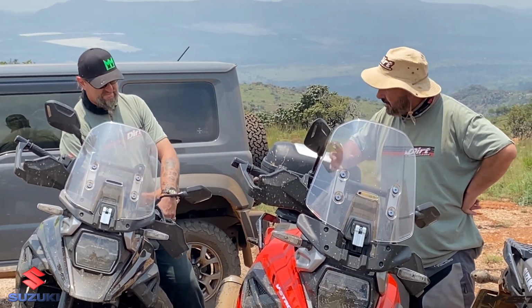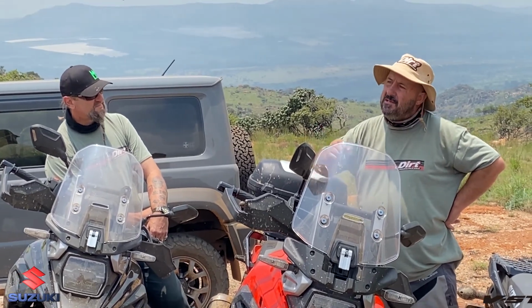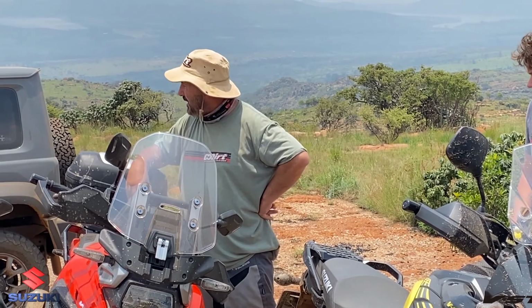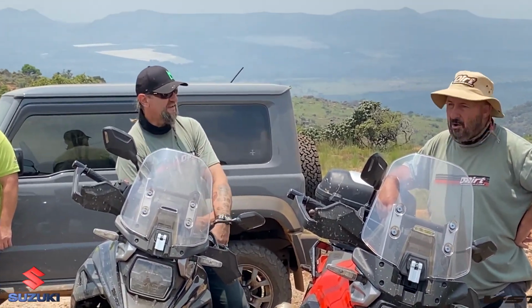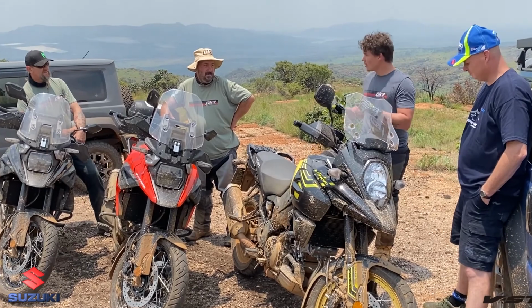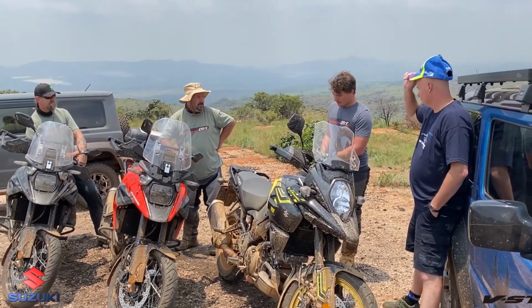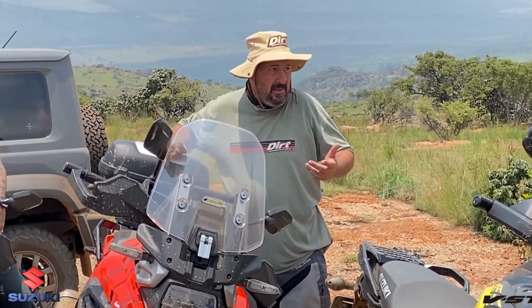Well, look, the other big thing, and I hear you on the tires 100%. Having a smaller wheel, it's easier to get your feet on the ground. The bike doesn't sit as tall, which can be very intimidating. But it hasn't been a handicap coming up. No, not at all. The question you've got to ask is how many people can feel the difference between a 19 and a 21? How many people would feel that? It comes down to being able to get your foot down. That's what it boils down to. Yeah, really it does. Especially for someone who doesn't spend their life riding motorcycles.